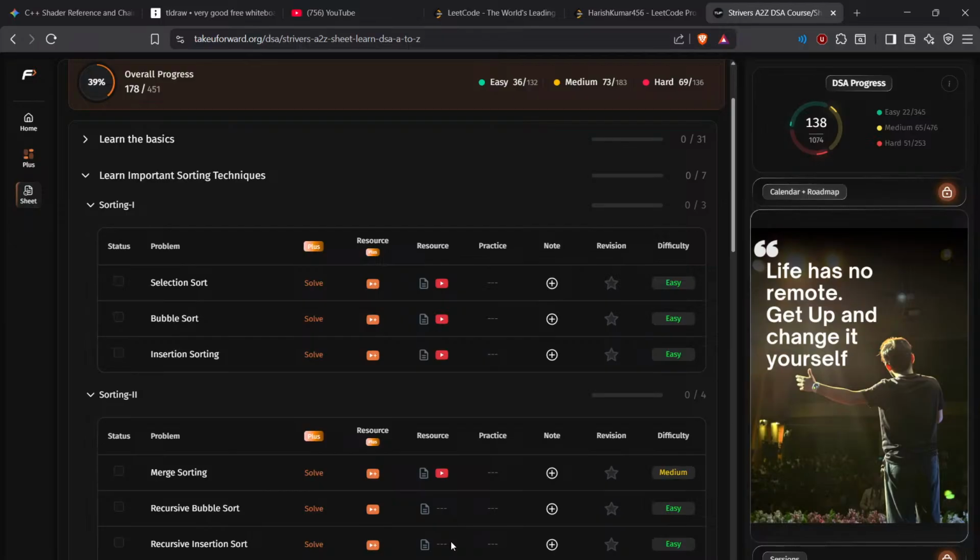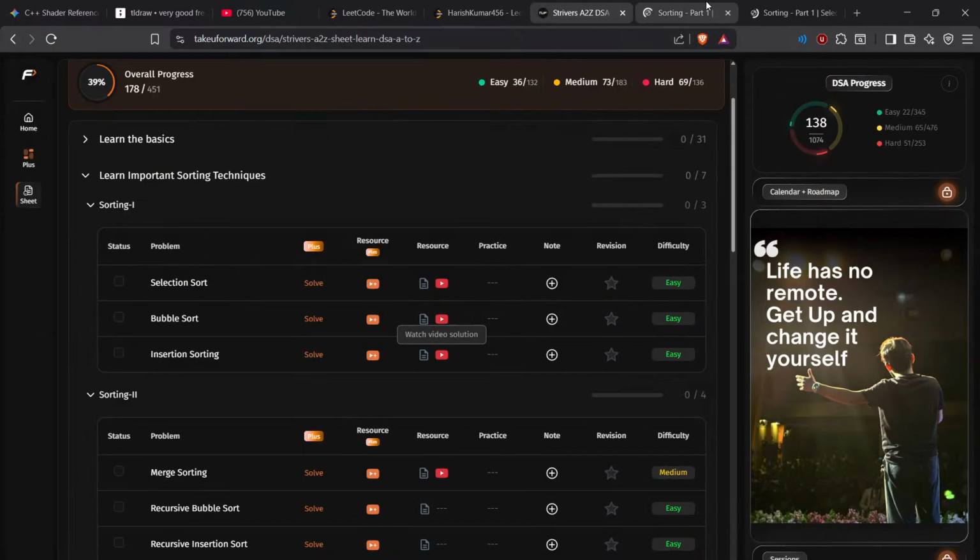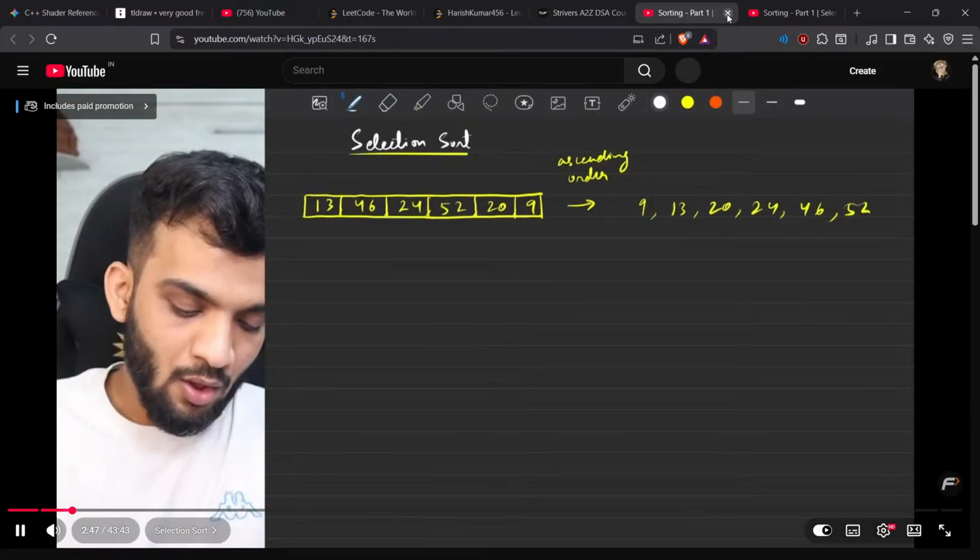I don't remember selection sort. If you would ask me how to make a graphics thing or pipeline, I know that part, but I forgot everything else. What about this thing?